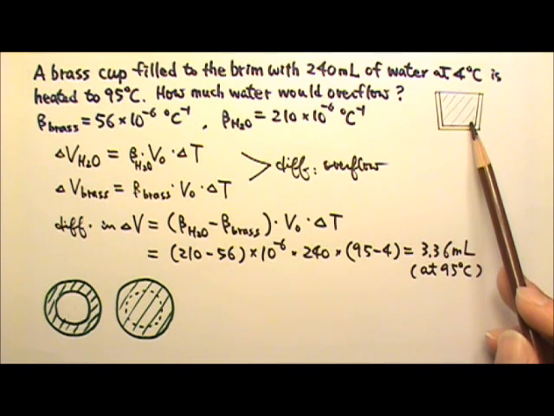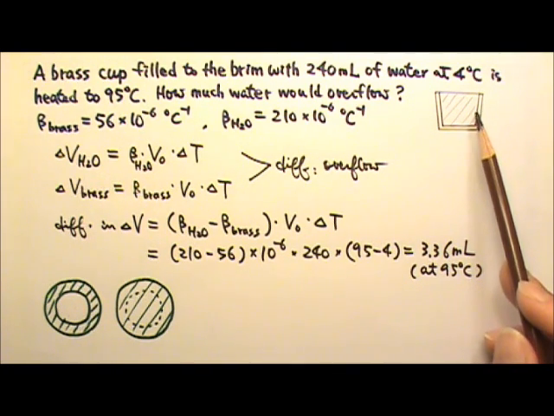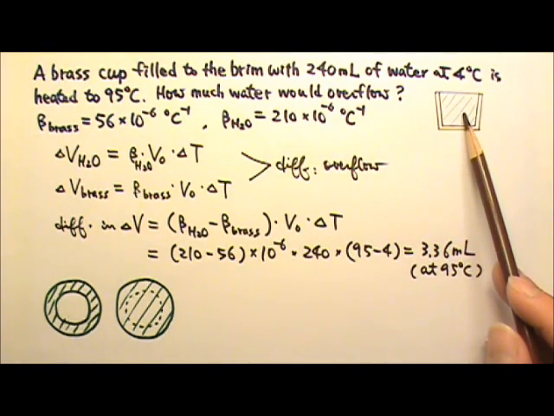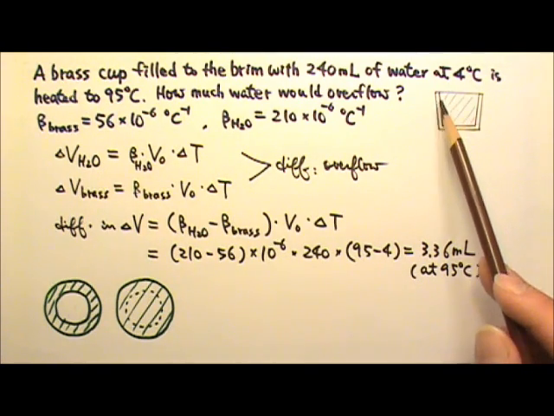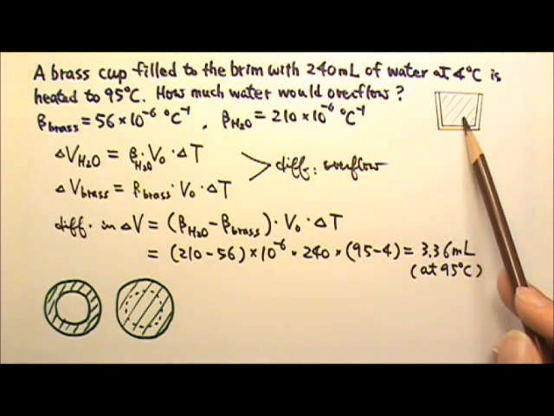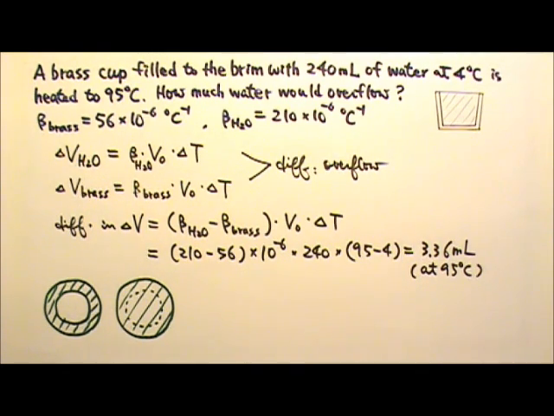If we pretend that the brass cup is filled with a 240 mL chunk of brass, when the cup gets heated, this space expands exactly as the 240 mL chunk of brass. That's why we could treat the cavity as 240 mL of brass and use this method to solve the problem.